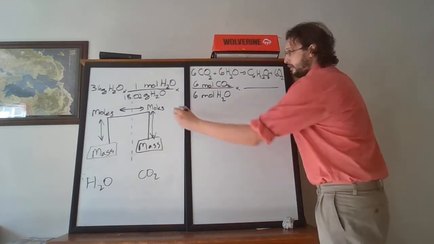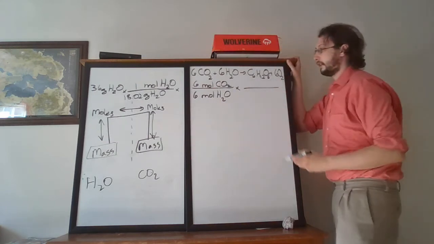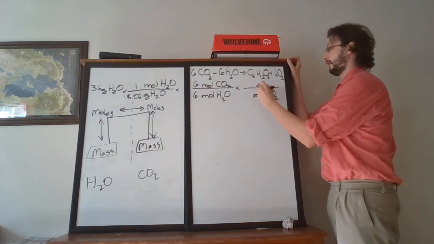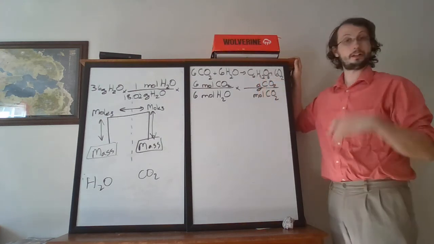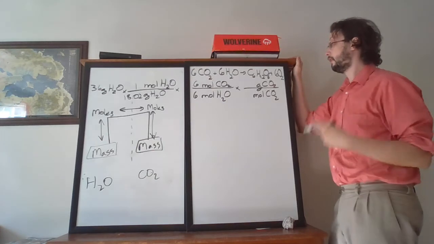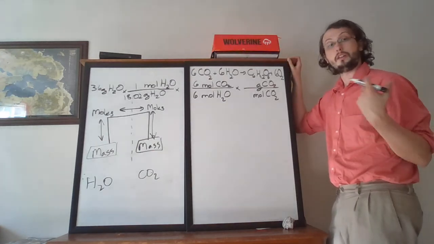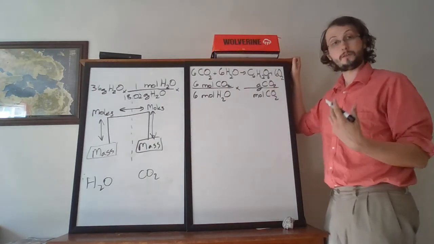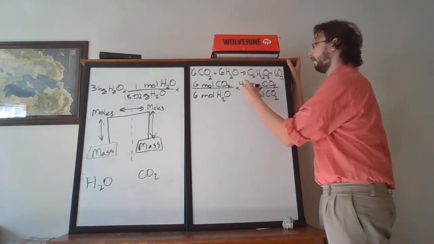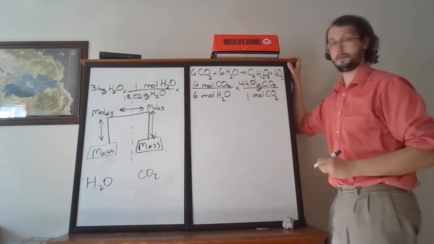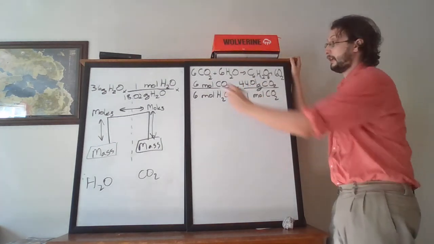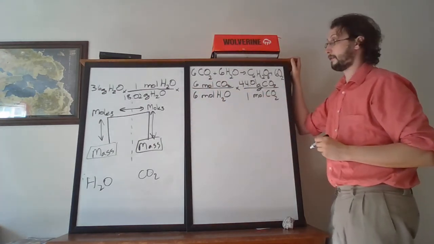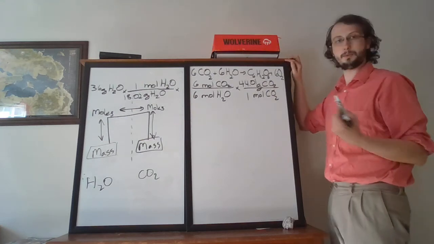Our final conversion factor takes us from moles of carbon dioxide down to grams of carbon dioxide. So we start with moles of carbon dioxide, and we're going to grams of carbon dioxide. Again, you can look at a previous video where I work out this very same molar mass calculation. To find the molar mass, we need to look at the periodic table. We need the mass of 1 carbon and 2 oxygens. You find that the molar mass is 44.01 grams in every 1 mole. So we've set up each of these 3 conversion factors, which is each of those 3 arrows in the graphic organizer. So let's see what cancels out.